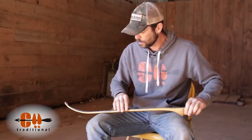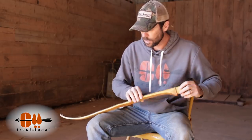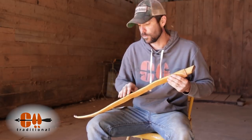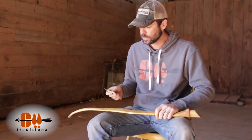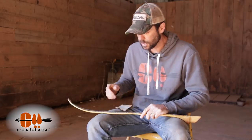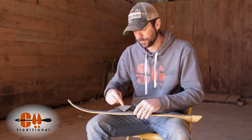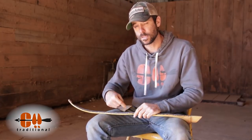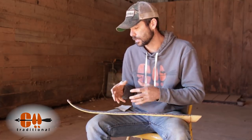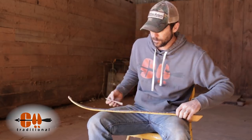All right, so the super glue is all cured out, and if we rub our fingers up and down the edge where we put that super glue, it's pretty rough. So what we need to do now is take some 220 paper and sand this edge down. Anywhere that you put super glue onto the hide, you should be able to sand it and not raise up those little feathery things like you would if it didn't have any glue on there. That glue should have penetrated and basically solidified that skin.